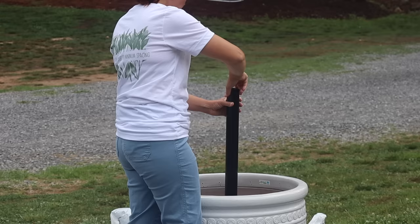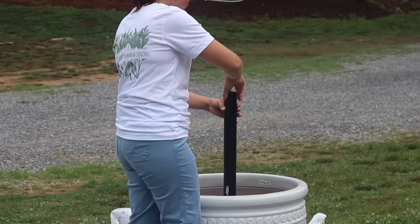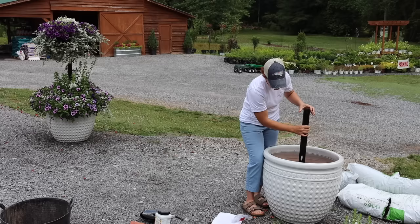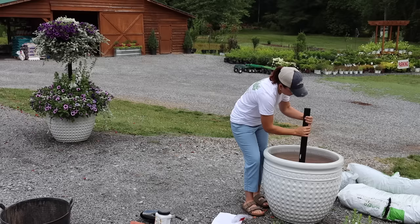Now, it does come with a 12-inch extender riser, and so you can use it or you cannot use it. Because of the size and scale here at the nursery, I do want to go ahead and use it because I want my basket to be raised up as much as possible. So we're going to screw it on nice and tight. All right.